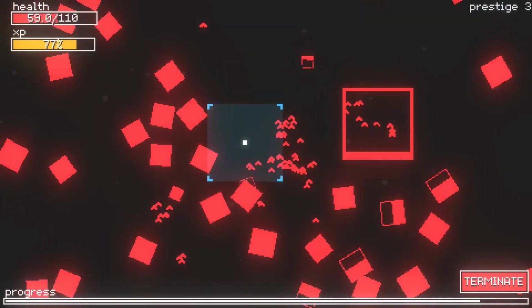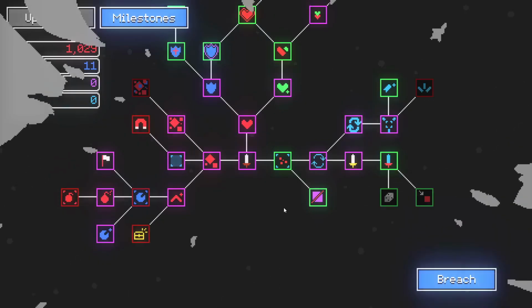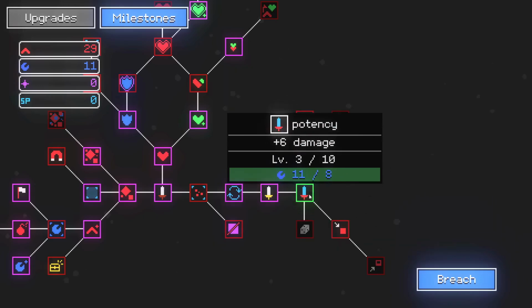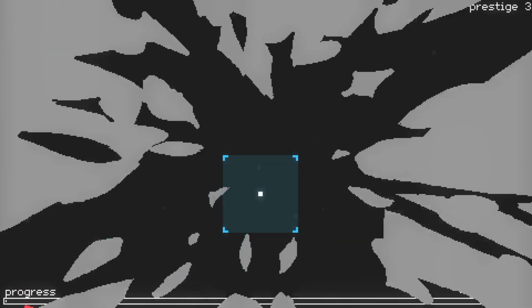Here we go. Got 1,000 red ones. More damage against undamaged enemies. More damage against enemies below 50% health. That's useful. Let's go.